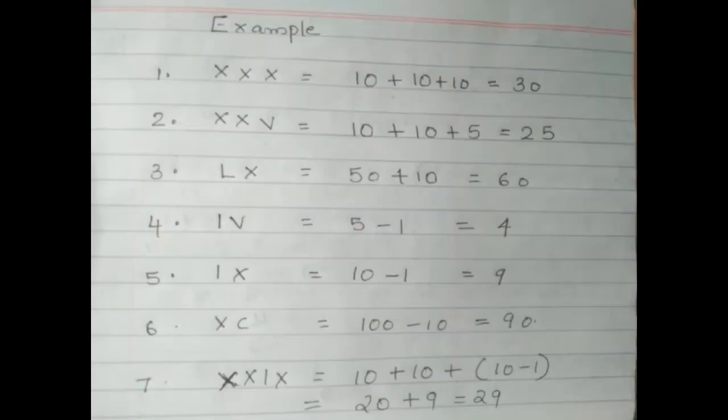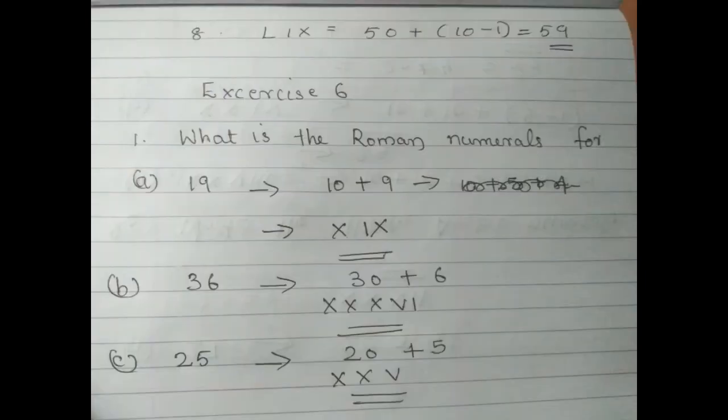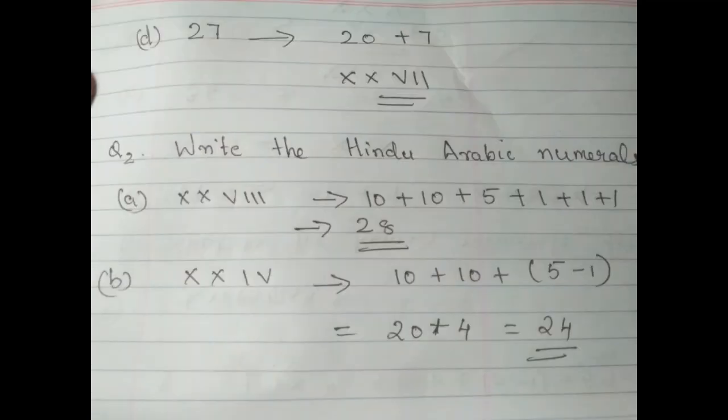Our first chapter is finishing here. So, I included all the exercise problems in the notes given. You open the file and do the problems in your notebook. And in another book, you practice the problems again and again. Rounding to tens, hundreds and thousands, you should know very thoroughly, because some answers were incorrect in the review test. So you practice well.